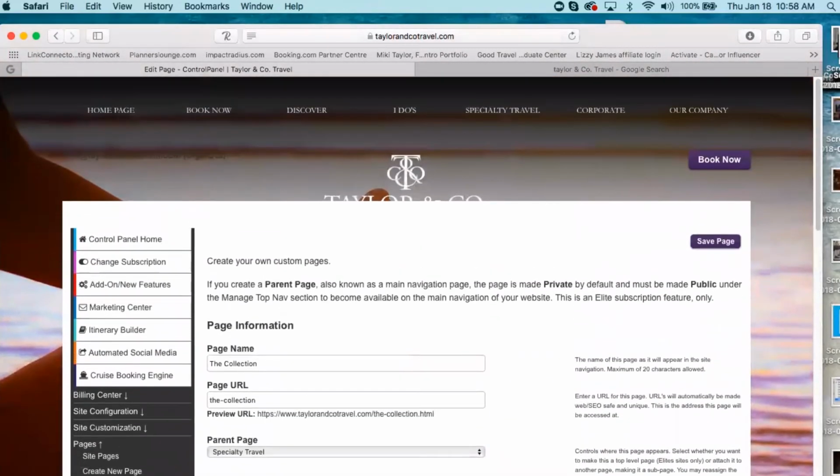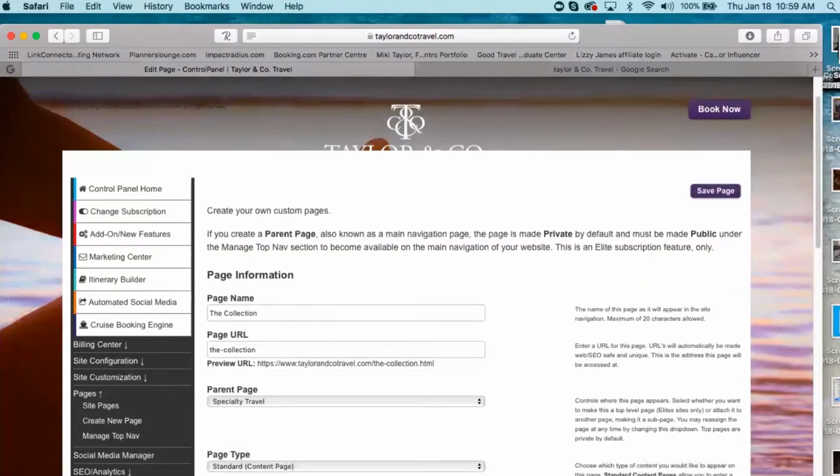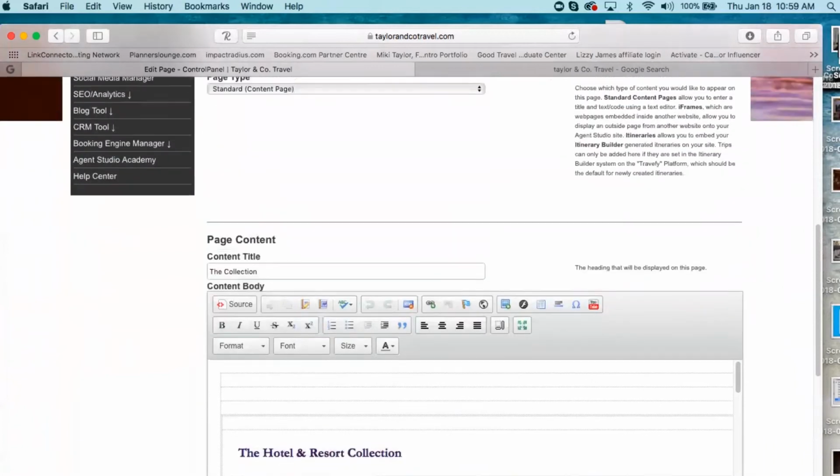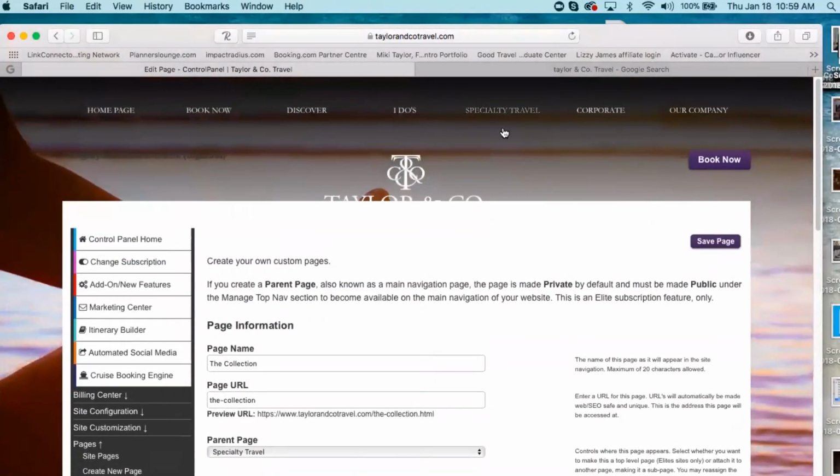I want them, if they're looking for a bachelor or bachelorette party event planner or travel agent to help them plan their destination bachelorette or bachelor party, I don't want them to be brought to my homepage and then have to decide, I wonder where that's at. And that is why Google will not allow you to show up high up in the search results if it doesn't pull up your specific page where you talk about your bachelor and bachelorette party planning services or ideas.